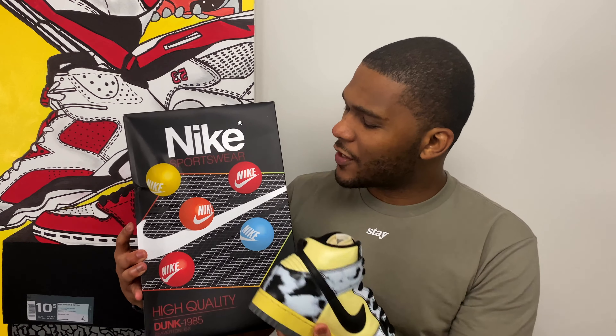Case in point: this here is the Lemon Acid Wash 1985 Dunk High. These actually came out in a red color and in a lemon color, and I liked them — leather was pretty solid, and it really paid homage to those old 1985 vibes. Not only that, but there was special edition packaging that pays homage to old VHS videotapes from the mid-80s. So Nike is capable of paying homage to the past and vintage things — except when it comes to these new Jordan 5s. Now we're supposed to take on a whole different narrative updated for 2021, without paying homage to the past. Which one is it, Nike? Do you want us to pay homage to the past, or adopt these new stories and totally forget what made some of these sneakers popular?